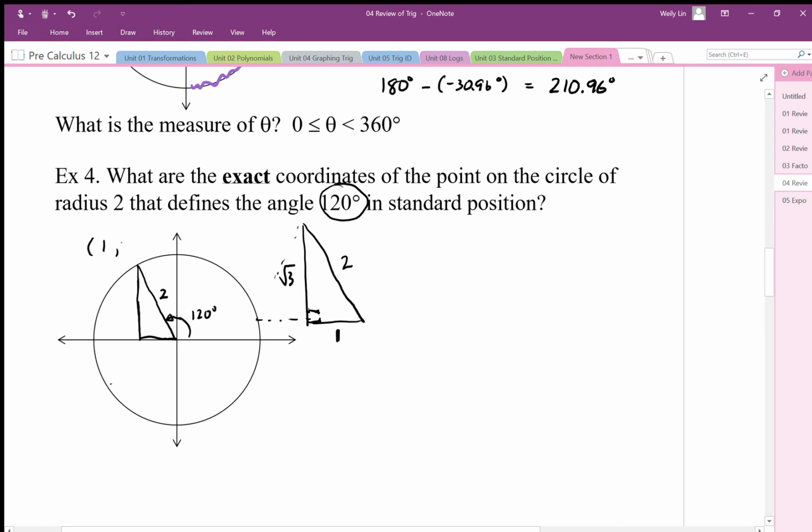So I could do this. But again, I have to remember that I'm always interested in position. So this is not 1, it's negative 1 because I'm going 1 to the left. And this is positive root 3. We have to make sure that we're in the right direction. So that's going to be negative 1, positive root 3 as the actual coordinates. Those negatives and positives start becoming important because we're talking about position in a circle. Where is it located? There's a big difference between right one and left one.